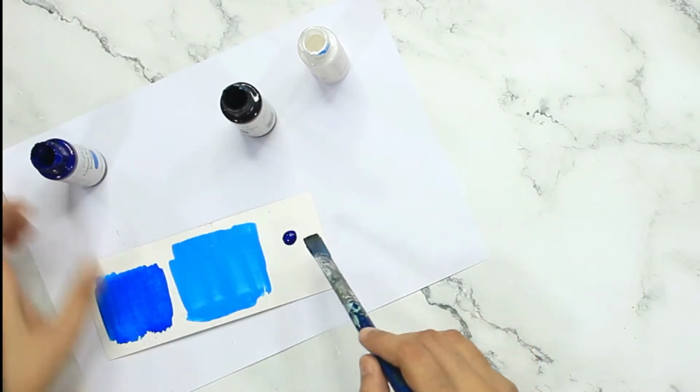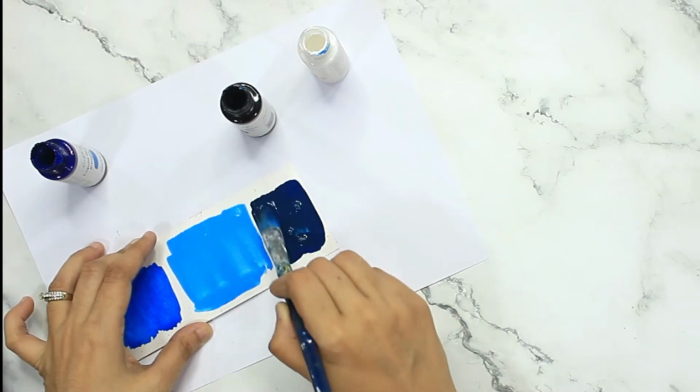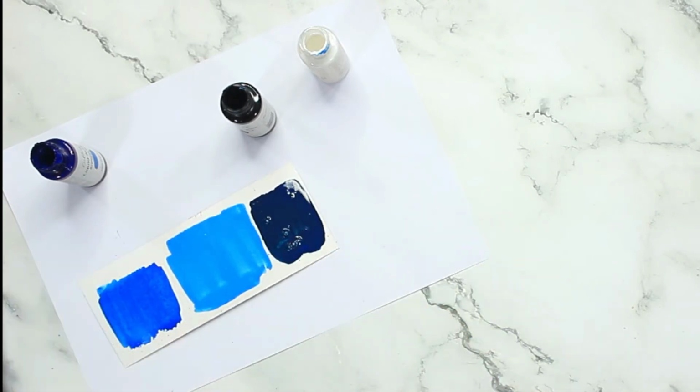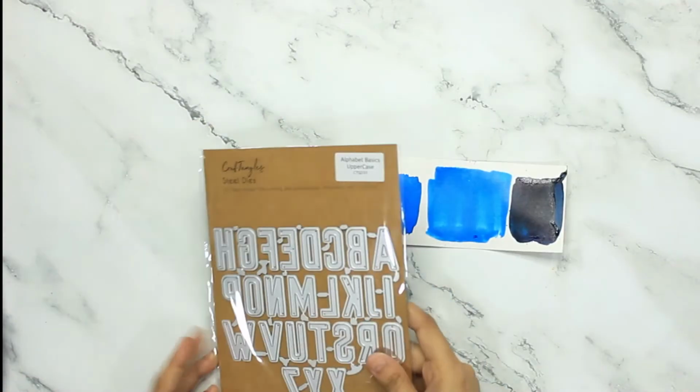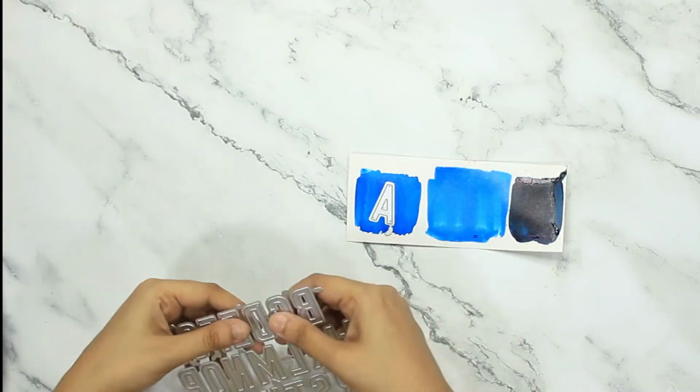Now I take a little bit of blue and black to make my own personal blend of dark blue. Now I'll heat dry this. You could also let it air dry, and once these are dry, this is how the rectangles look.